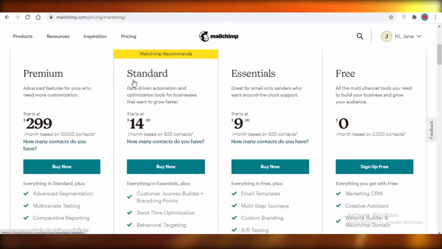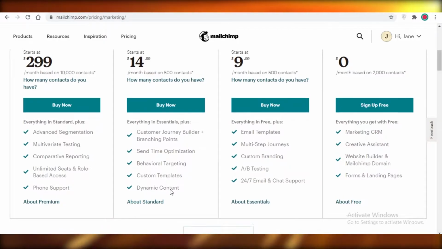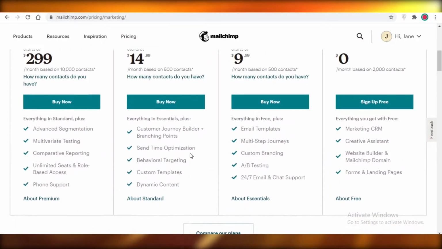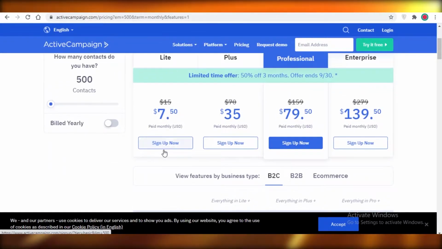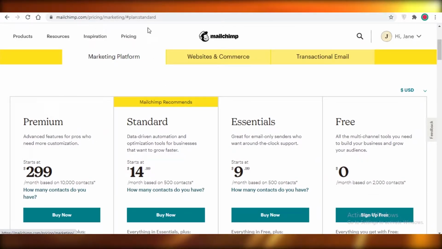But if we compare it to the standard version on Mailchimp, which will provide you custom journey builders, branching points, send time optimization, behavioral targeting, custom templates, and dynamic content, then it's a close call, but still ActiveCampaign does outdo Mailchimp even in their standard version.